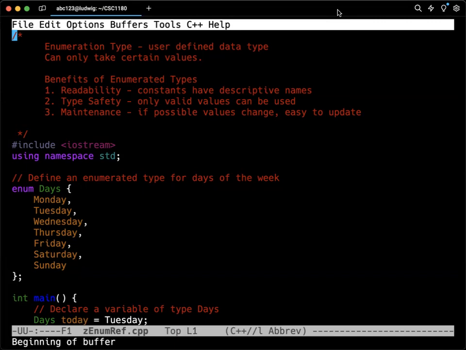So the benefits of using an enumerated type. You have readability, so you're defining these constants that they always have to be one of those constants. These can have descriptive names. You have some type safety. When you ask the user for input, they're limited in what they can say, so you're able to control the type somewhat. It also can be helpful if you have to maintain the program. If you have to add another category or another item, you add it in one place and it takes place throughout the program.